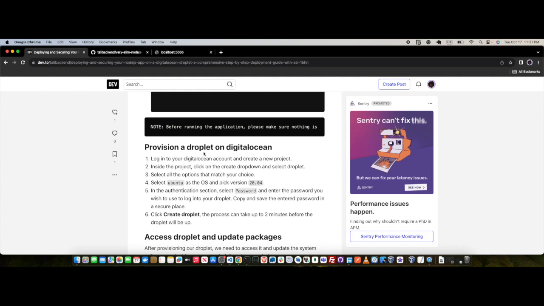So what we just did is we ran our application locally. Now let me remind us that our major goal for this tutorial is that we want to run our application online on a DigitalOcean server, and then we want to secure it with SSL. Right now, we've been able to run it locally and it runs fine. This means our code is all right and then it's ready to be pushed to the cloud.